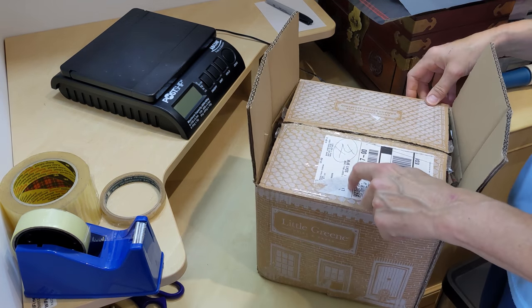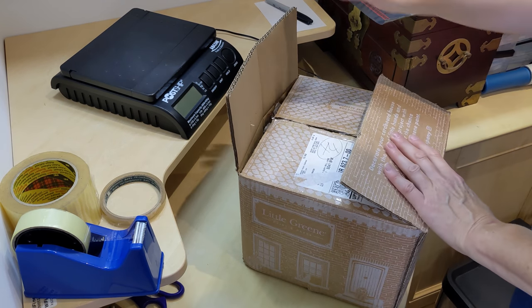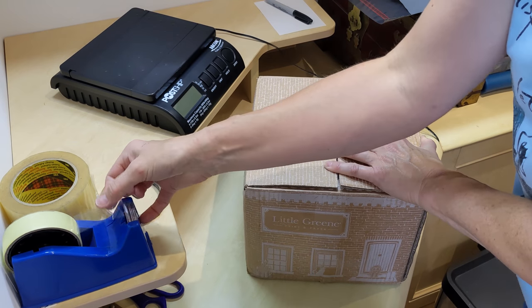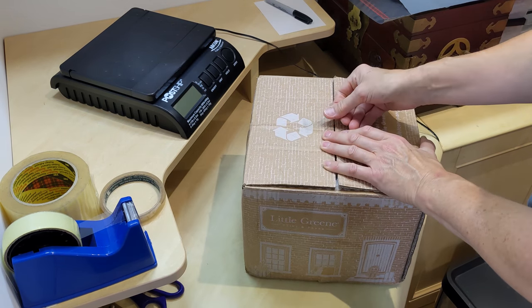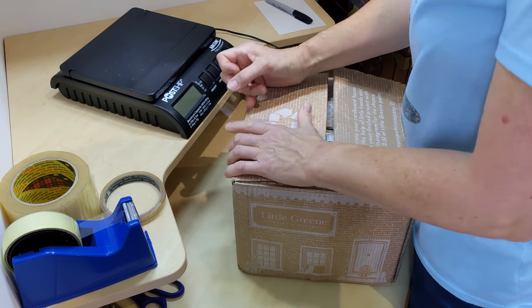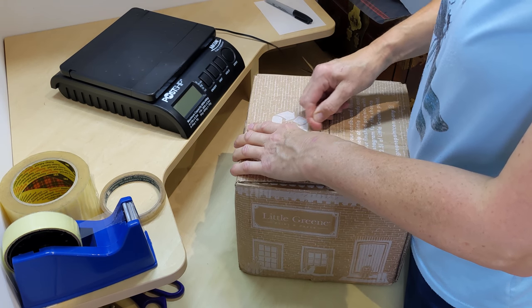As you can see, this has got a label on, so what I do is I just take the name off so that it's being sent. Can't see the name and address that was on there before. Squash those together.